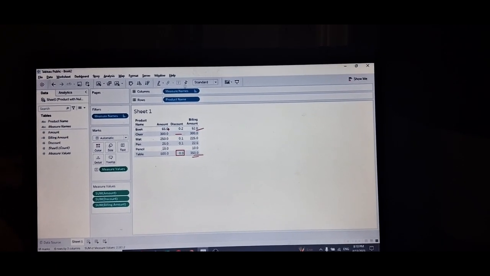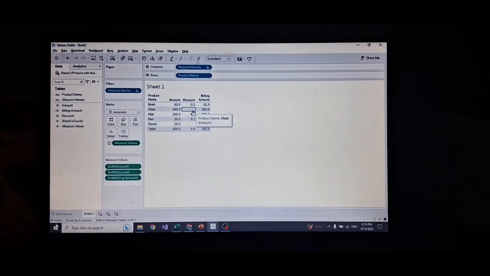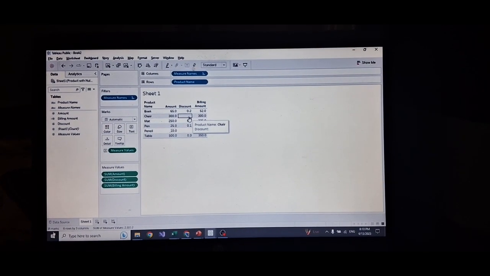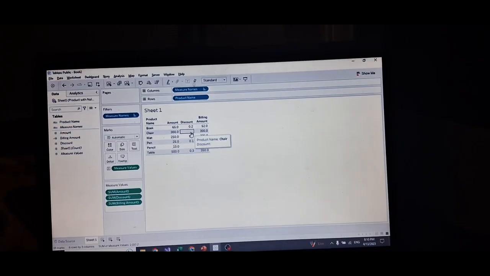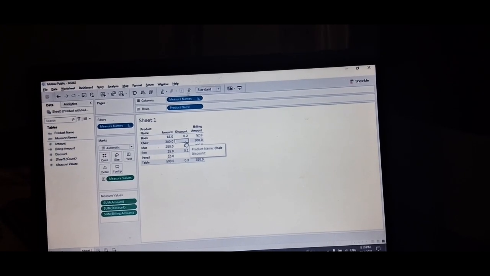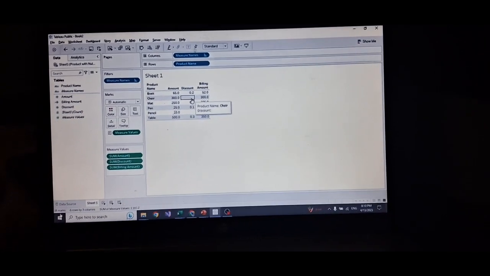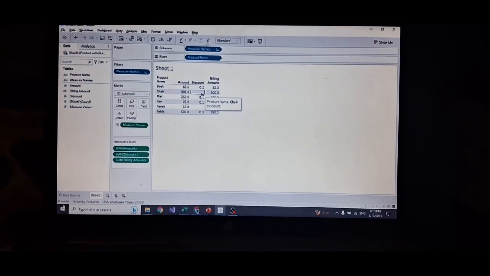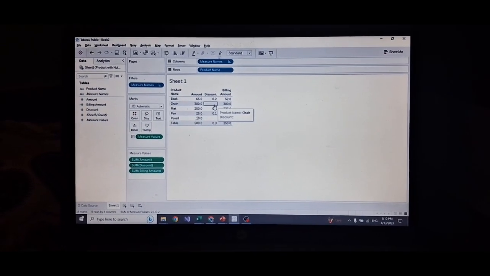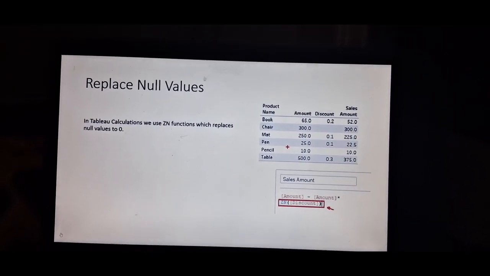For 65, 20% is after discounting 52. Okay, so this is where you have a null value, but I want to convert that null to 0 based on the kind of expression required. So I've just used a simple calculation here as Zn and we have replaced it. Okay, this is one scenario of cleaning the data, identifying the null value. So most common the problem is this: when you pull the data from the different sources, they have stored the value of null, or maybe the reading is not recorded and things. So now in that case we need to replace with the alternate value and go ahead with the calculations. Okay, that was with the identifying, replacing the null values.